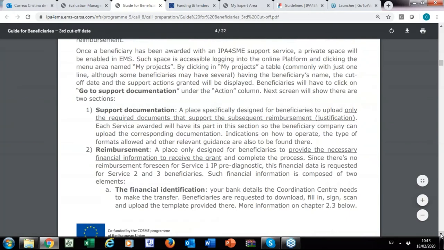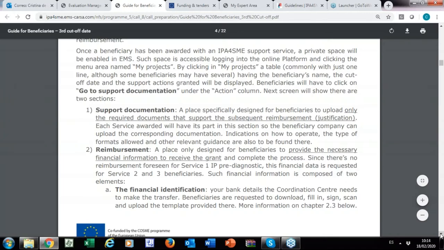And this is important because, of course, as I was saying, we try to configure this the best way possible, the most intuitive way for everyone to understand, and also for us to manage all the documents and the information we have to have on our hands to successfully run the services. Each of the two sections has been designed and is meant to be used for one purpose.